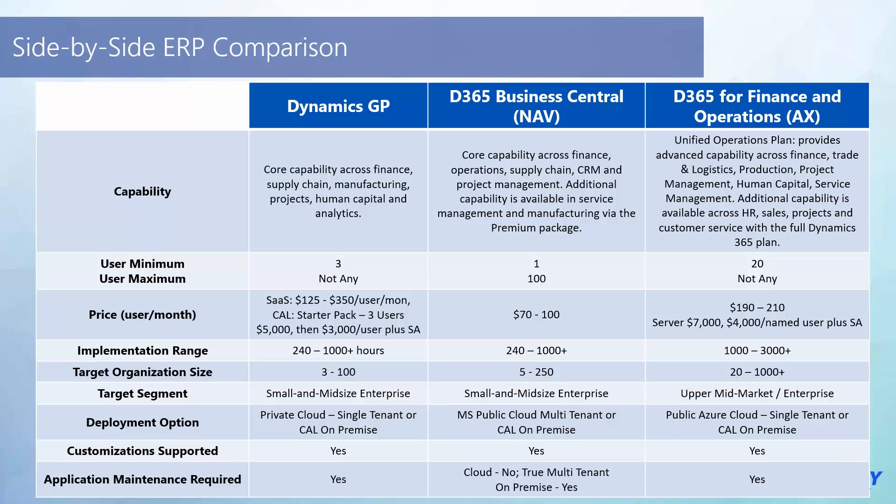There are people that buy GP and have it hosted, and people that put it on-prem. Mathematically from an ROI standpoint, a subscription and SaaS model is going to be cheaper on a five-year total ROI than CAL licensing, paying software assurance, and paying for application maintenance — because application maintenance is embedded into the SaaS model. Business Central's price point is very attractive, and in the cloud it's multi-tenant, which means there is no maintenance. On-premise Business Central is the traditional NAV product; today on-prem Business Central has more capability than cloud Business Central, but Microsoft is continuing to close that gap.